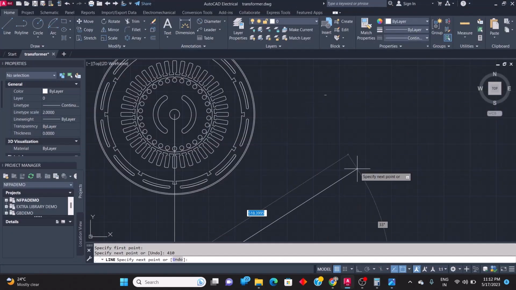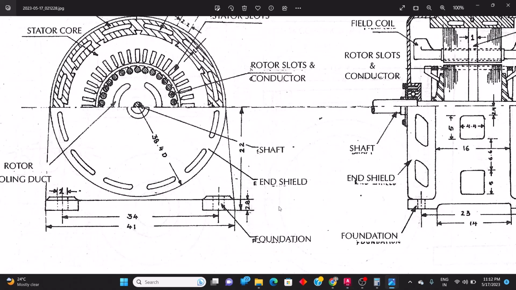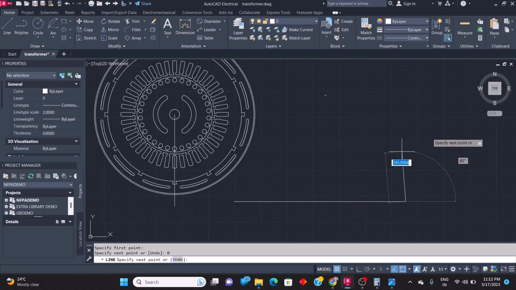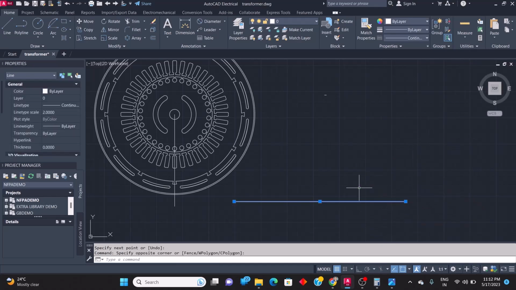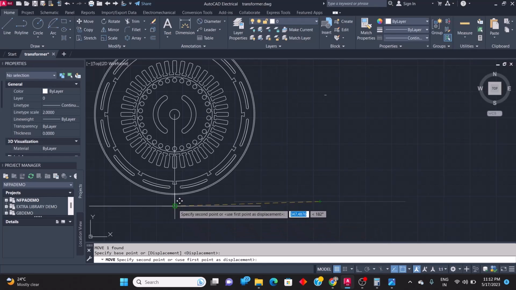No, actually 220 it is. From here this is 41, in the sense 410, 205 at this side and 205, or else directly you can write 410 at an angle 0. Simply pick this point from middle and place over here.